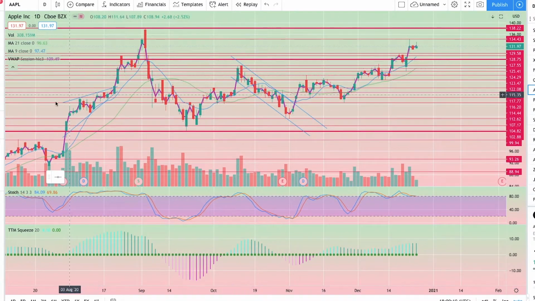Now if you were to look at these patterns on, for instance, the 30-minute chart, you wouldn't be able to see them because you've got so many price levels, so many fluctuations in the price that you would just fail to see these patterns forming. So it's very important that you look at these patterns forming on the larger time frames, the 1 days, the 4 hours, the weeklies, and it just helps you understand what is actually happening with the stock and what is the bigger picture. So like I said, I would have got a contract expiration of at least 2 weeks out, maybe even a month out, just to make sure that you give it enough time for the play to happen.